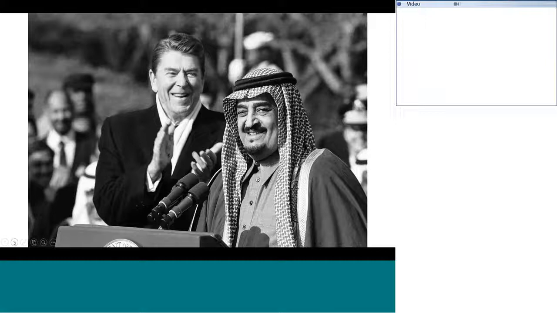And I guess also to keep in mind here, I think with students, is that we look at the region and we see all these authoritarian regimes, we forget how young they are. Many of them are less than a century old. And in our own political history, how long has it taken the U.S. to get to where we are now, where we have full enfranchisement of women, for example, and full enfranchisement of African Americans? This took a long time. And in the case of the Gulf states or other states in the region, it's still very much a work in progress. So that should be kept in mind.